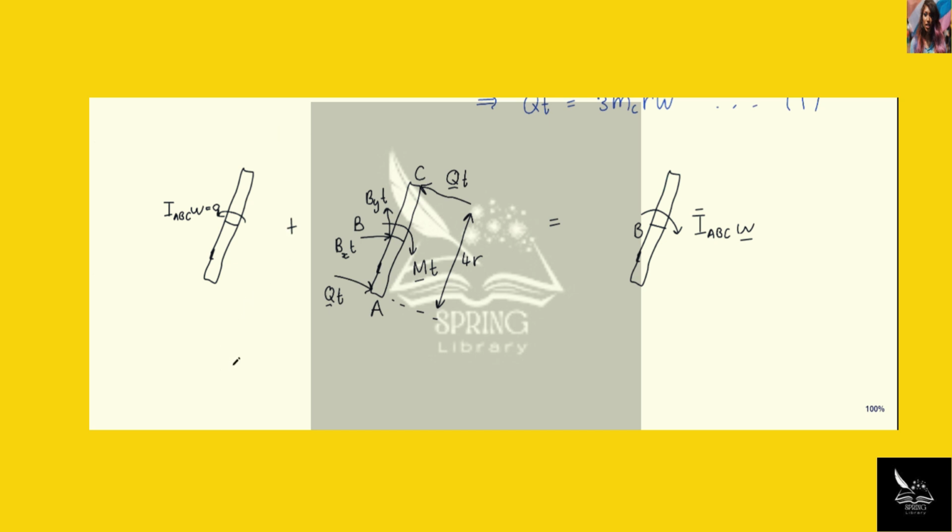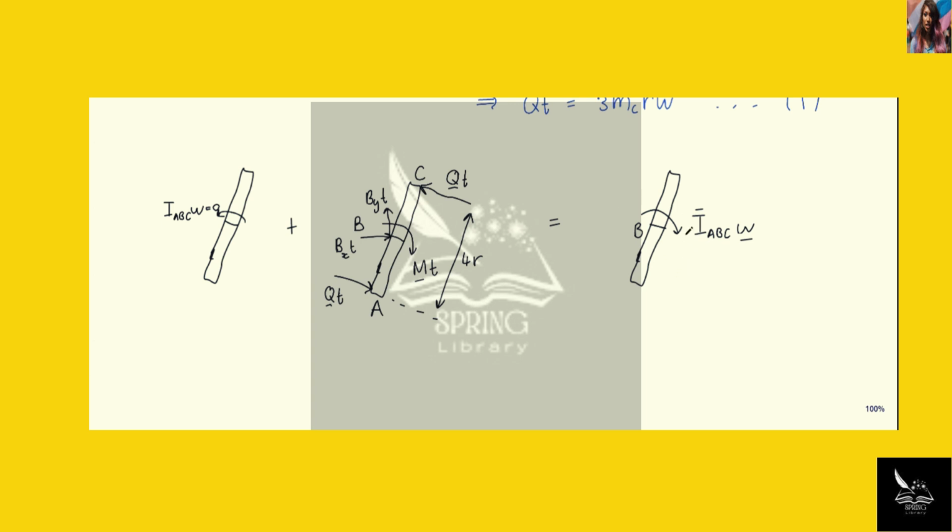Now we'll apply the principle of impulse and momentum again on the rod ABC. Initially the rod is at rest, and hence it has no linear or angular momentum, both are 0. Then after the impulse, QT acts on point A to the right and at point C to the left, and our couple M and the impulse due to the couple, MT, act on the rod. We allow the rod to start moving. And remember, the distance between A and C is 4r.